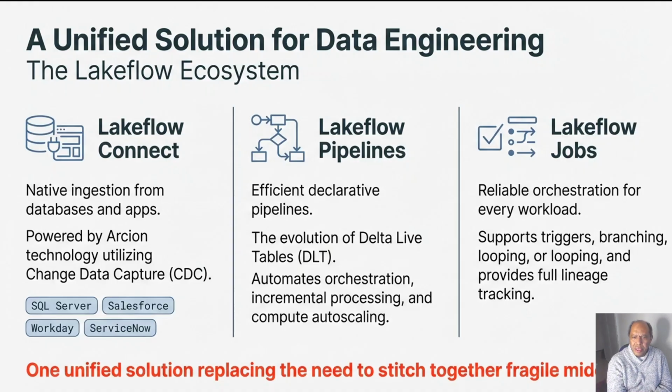Finally, the Lakeflow Jobs. This is your orchestration layer for every workload. It supports triggers for event-driven architecture, branching logic for complex workflows, looping for iterative processes, and provides full lineage tracking. You can see exactly where your data came from, how it was transformed, and where it is going.